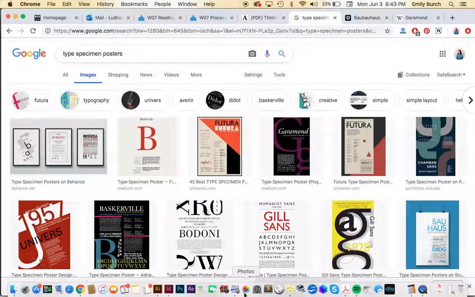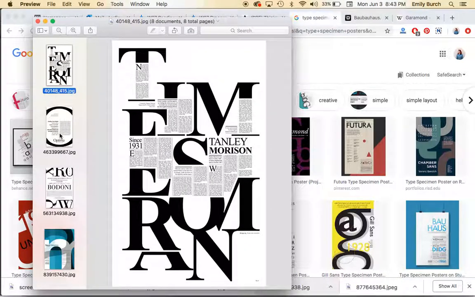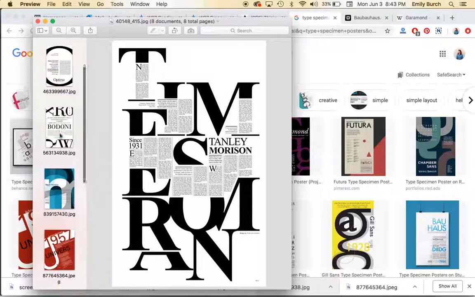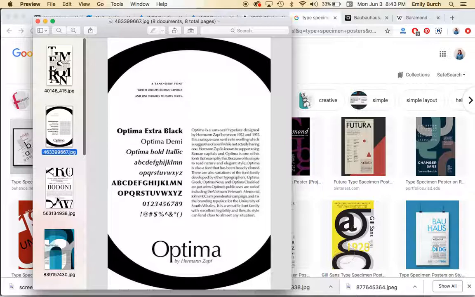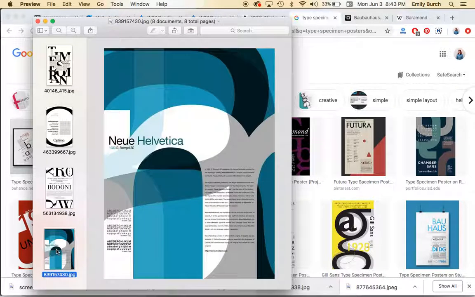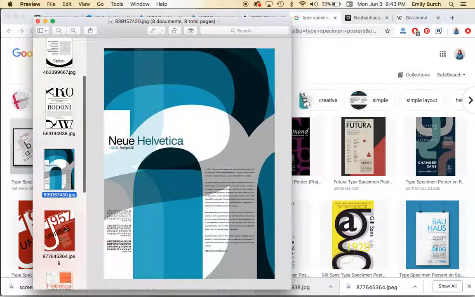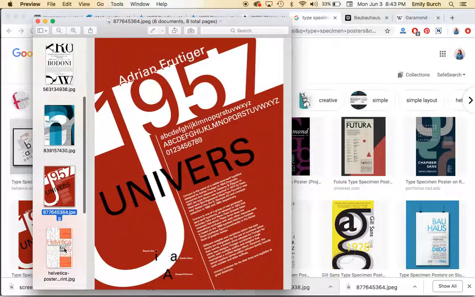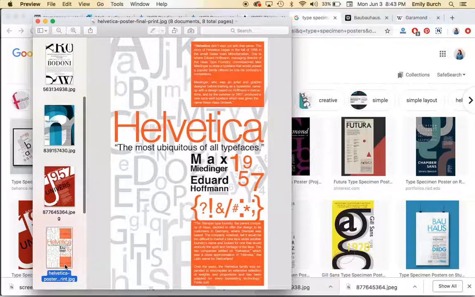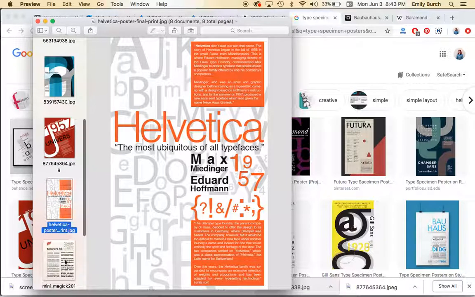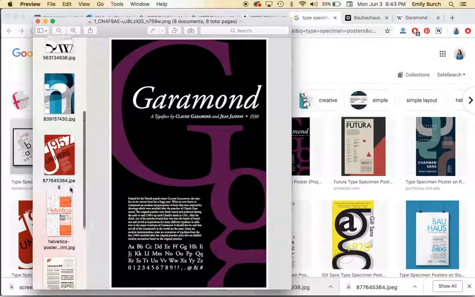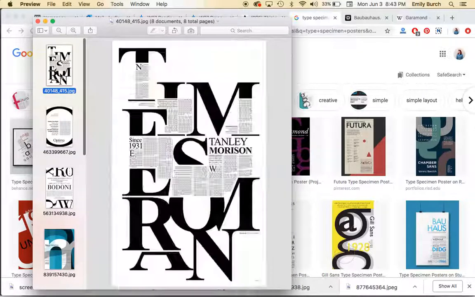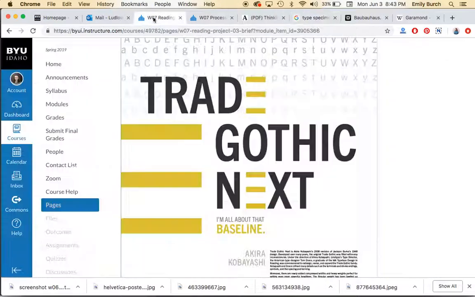I pulled up some that I found, and I will be uploading a few examples with this screencast, so you can look through and see some other ones. This seems to be a fairly common project in design school, to design these type specimens, so there'll be a lot of student examples out there. It's kind of a rite of passage for graphic designers to design a type specimen sometime in their education, so there'll be lots of examples out there for you. So again, I'll upload these so you can take a look at them. Okay, back to the instructions.